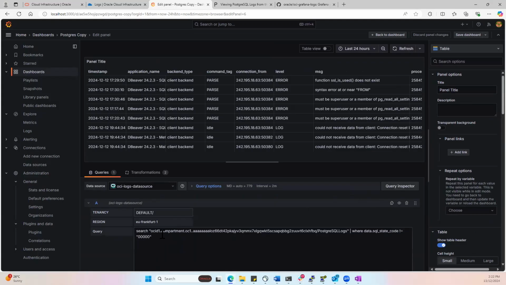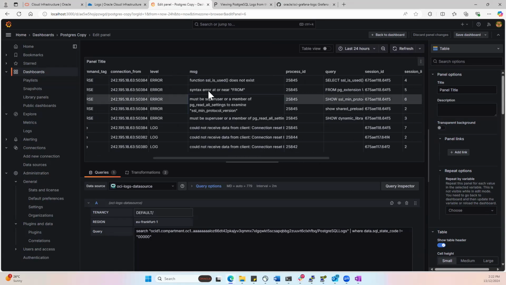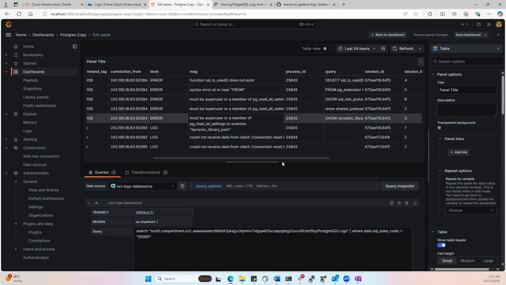And I've added this query where it searches in the Postgres SQL logs if the SQL state code is not equal to 5 zeros. What this query does is that it outputs data where there might be an error or a warning. So that is the table that we get here. You can see that it gives out the error messages.